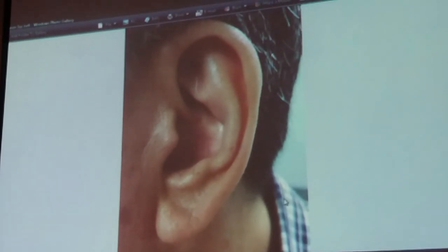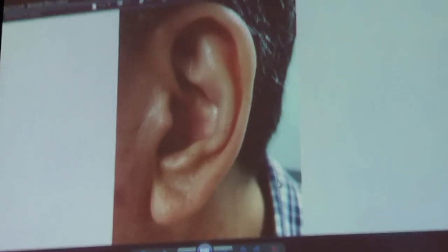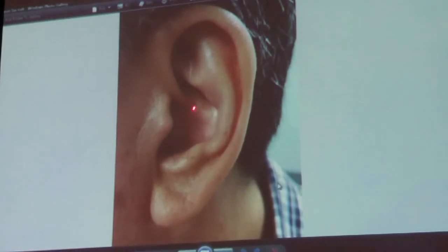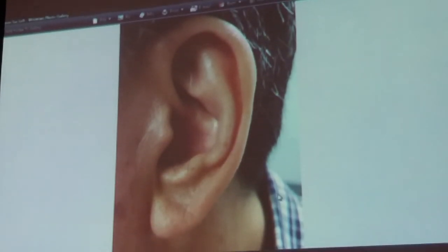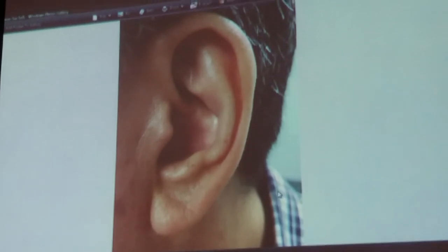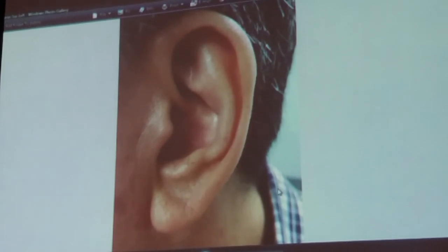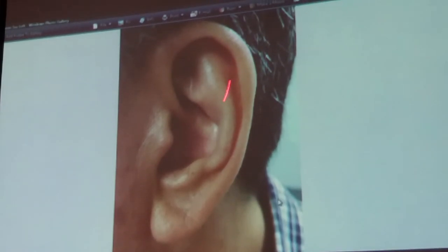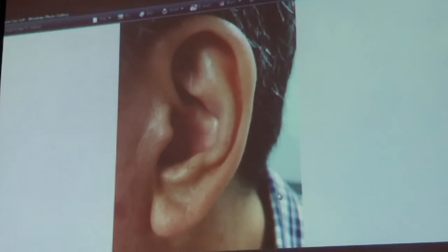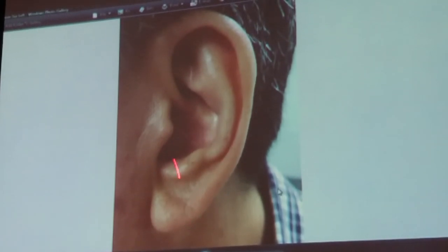Sometimes we miss the pulse. When we take the pulse, we're too busy or whatever, we miss the point. Or I miss the little beans that cause the kidney stone. You can verify it from here. Then go back to your pulse. So like I always say, our ear, patient's ear, is like a teacher to you, to teach you how to take the pulse, to tell you if your pulse taking is correct or not. So after take the pulse, I always verify my finding with this. And I always find myself say, hey, it's correct. So the ear can tell you if you're right or wrong.